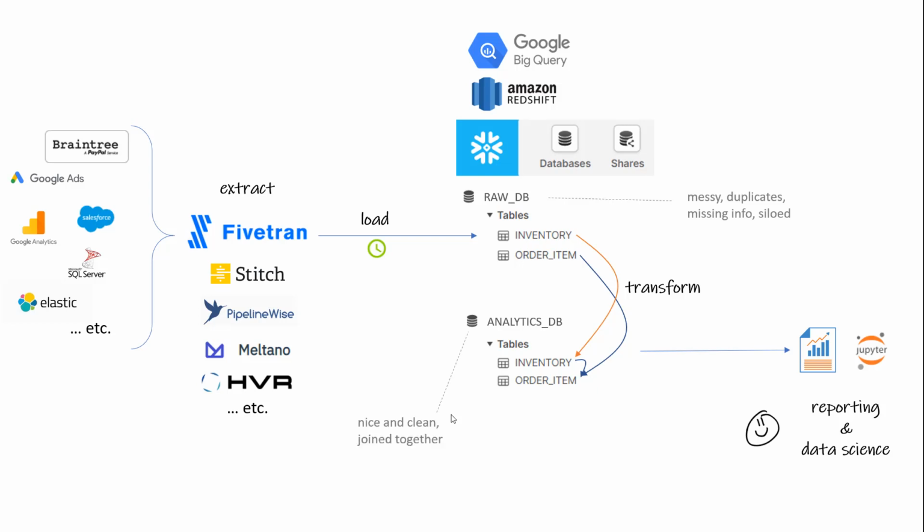So if the extract and the load are basically solved for you with these great tools, what about this transformation step? What does it look like? And how do you do it efficiently? That's going to be the focus of the next few videos. We'll first take a look at how you might roll your own transformation using SQL scripts in a text file that runs on a schedule. Then we'll talk about some of the problems you'll run into doing that, and we'll look at how we can build a robust and efficient transformation pipeline with an open source tool called dbt.